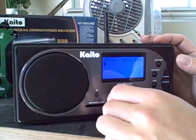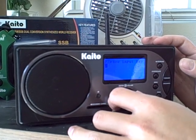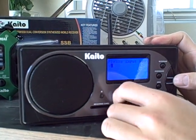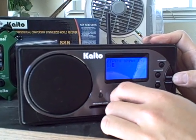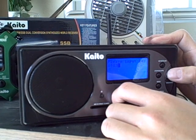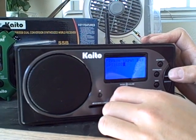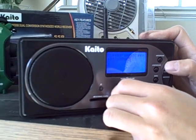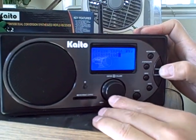Here we need to input the security key. Normally it's a 10-digit security code. So in this case we enter: 1, then press forward to go to the next digit, 9, 6, 3, 1, 0, 0, 1, 0, 0. After entering the last digit, make sure you press the forward button again, then press the confirm button.